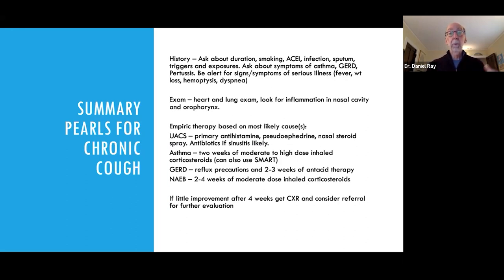Having said that, once you've gone through that, you've treated them for asthma, they've not responded, and you're getting ready to refer them on to pulmonary medicine, then yes, because you know the pulmonologist is going to order this, and probably going to order a chest CT as well. So if your patient's having to wait 3 months for their pulmonary appointment, go ahead. I would get the PFTs, I would get the chest CT.